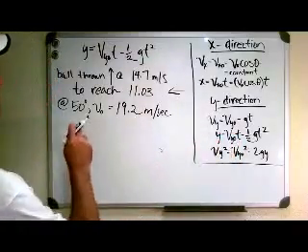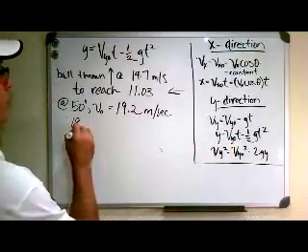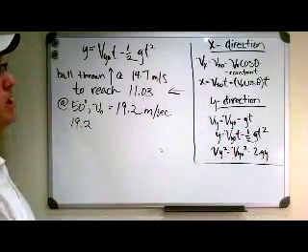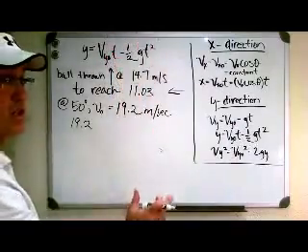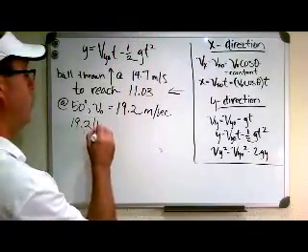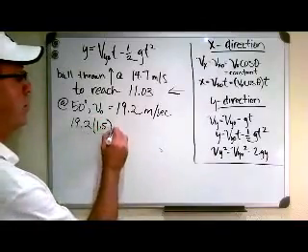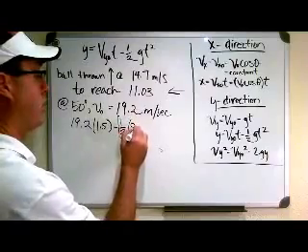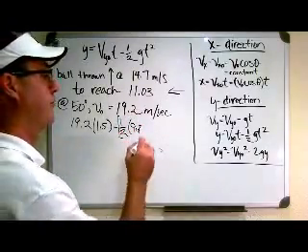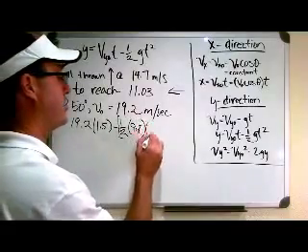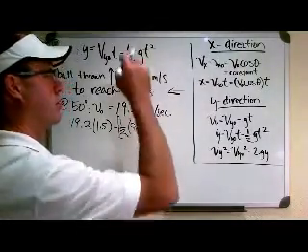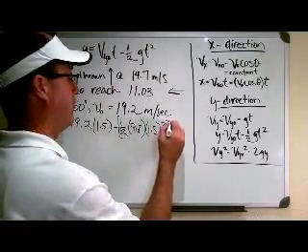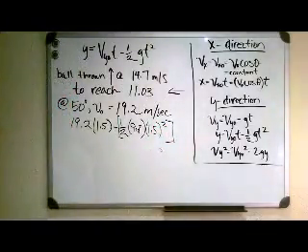V naught, we've discovered, is 19.2 meters per second. And we're looking at it being in the air the same amount of time, because it's just the y component, of 1.5 seconds. And we're going to minus 1/2 of gravity, which is 9.8 meters per second squared, times the amount of time, which is the 1.5 seconds that we had going up to the apex of what is essentially a parabola, squared. And we want to find out what that's all going to equal.